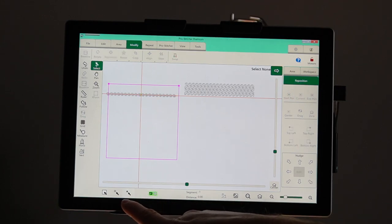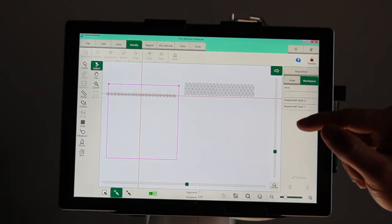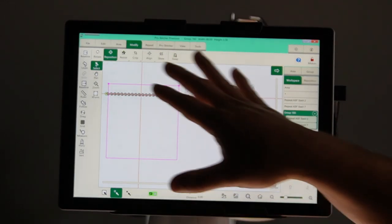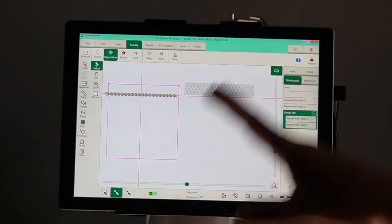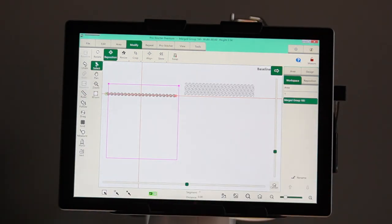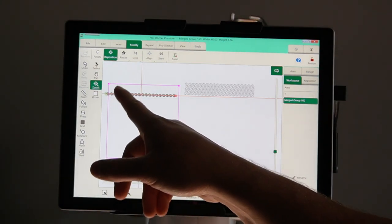Now I'm going to select none. This right here is select multiple. It is great, but you have to remember to turn it off. So I'm going to come to workspace. I'm going to pick my 2, I'm going to pick my 7, and you'll notice I'm not touching the screen inside my workspace. I'm doing all this over here. After you pick what you want, turn this off. I see that I'm stitching from the left to the right. Perfect baseline.